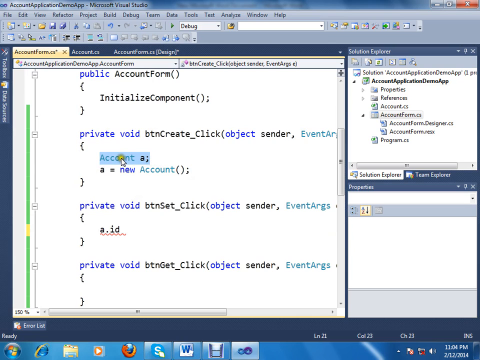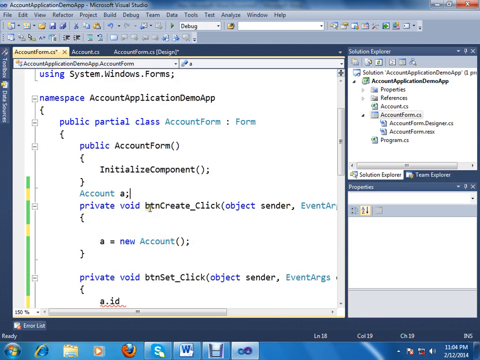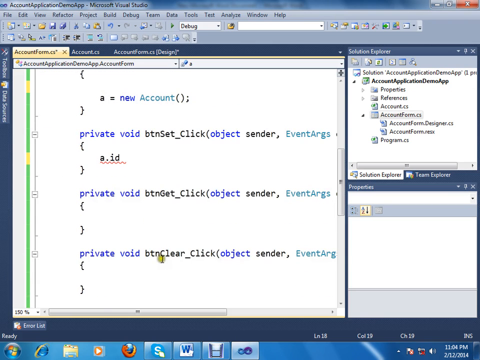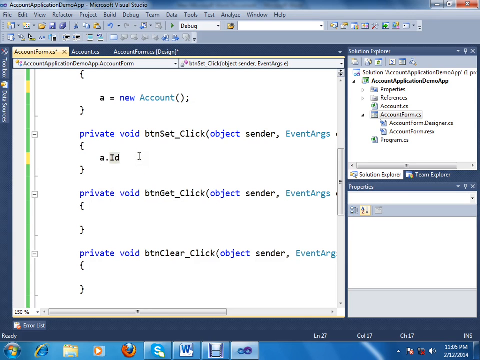Make it a member variable of our account form, so that all the methods, these are the methods, create is a method, set is a method, and get is a method, and all these methods can access A now. Okay, see, now a.id will work.